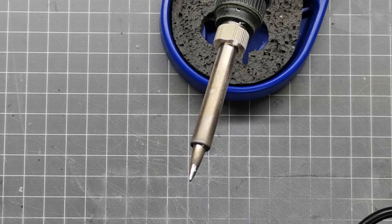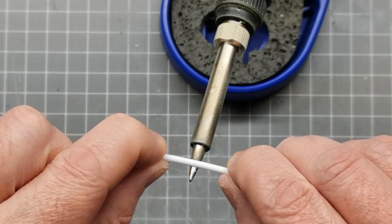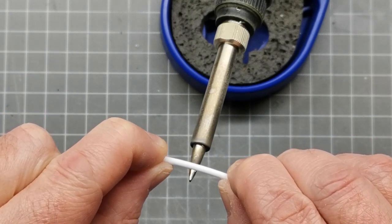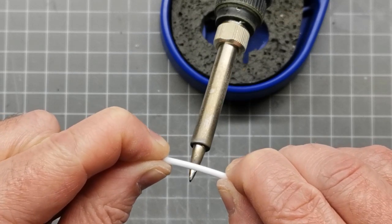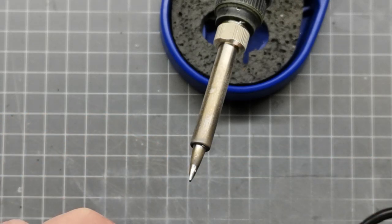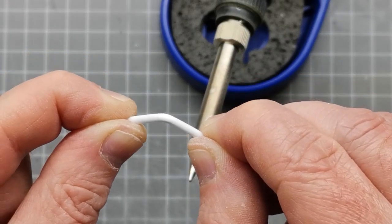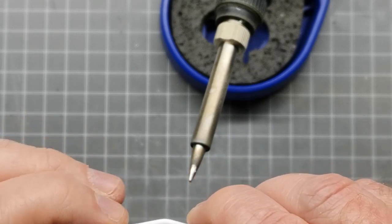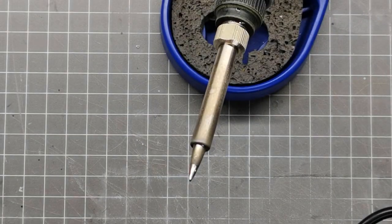Okay, I've got my soldering iron and I've got it sort of pointing in the opposite way in the stand that it should be. So this is at 290 degrees C, so standard heat for a soldering iron. And I'm going to take my styrene tube, I'm just going to hold it over the point, and I'm going to start sort of bending, and you'll feel it gets soft when it's got enough heat into it. So I'm not sticking it on the soldering iron, I'll just pull it away because the heat's done its thing. I don't want too much of a bend in this one, so I reckon that's about right. I'll turn my soldering iron off.